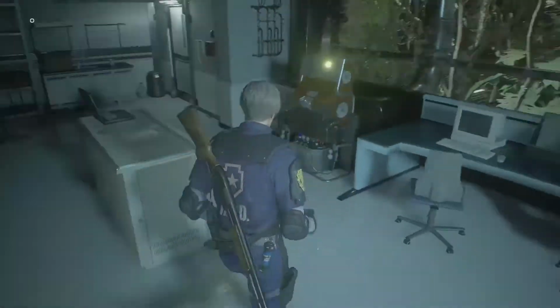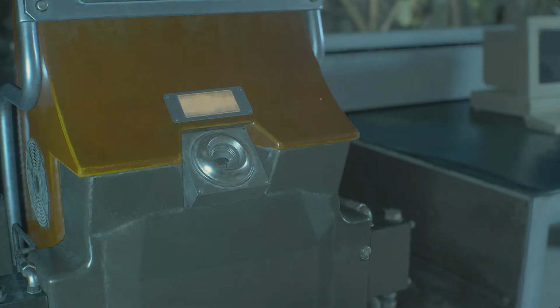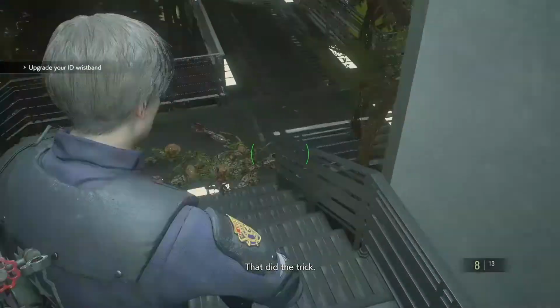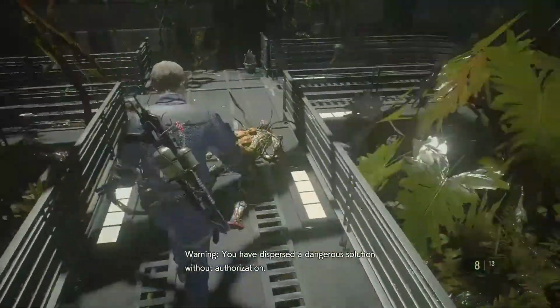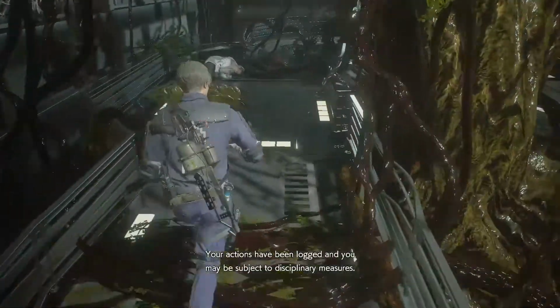Now we're going to put the frozen solution in the, I guess, dispenser. Because it says dispensing solution, so that's gotta be its dispenser, right? That's the solution, and that was the dispenser. I used context clues to figure that out. I don't know if it's actually a dispenser.